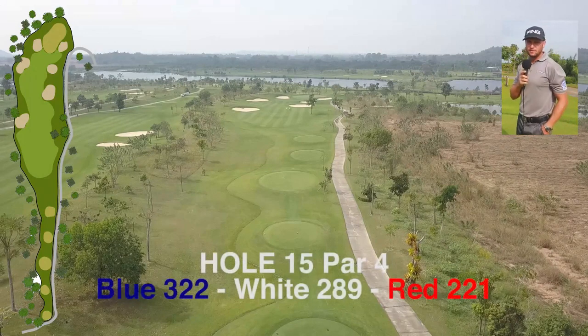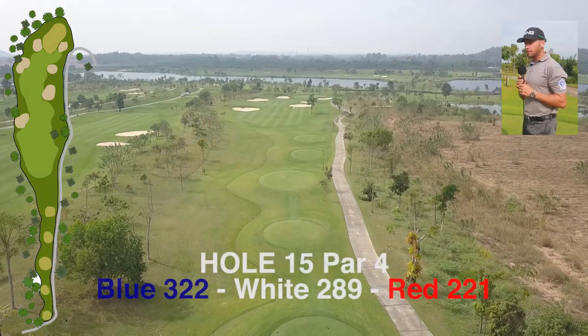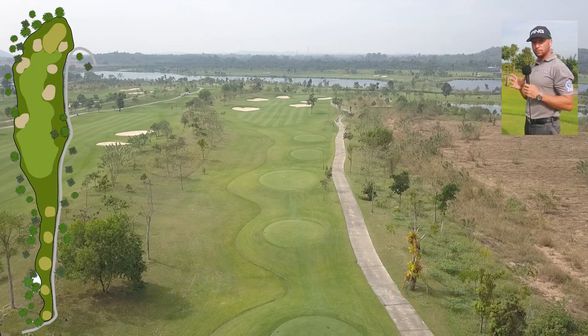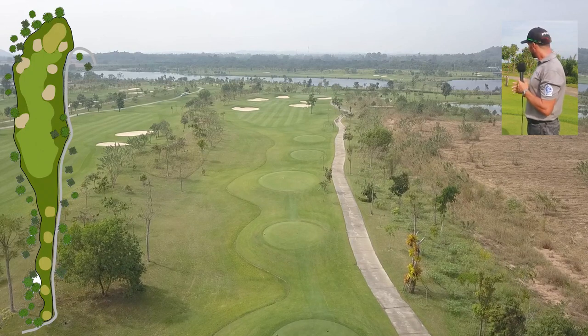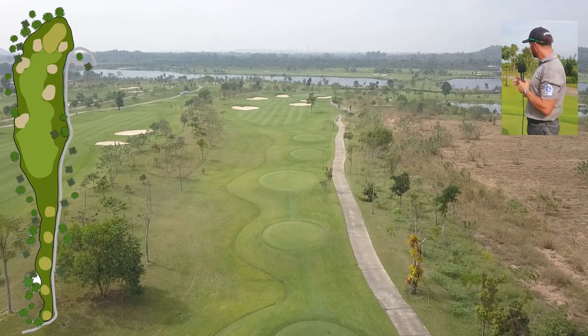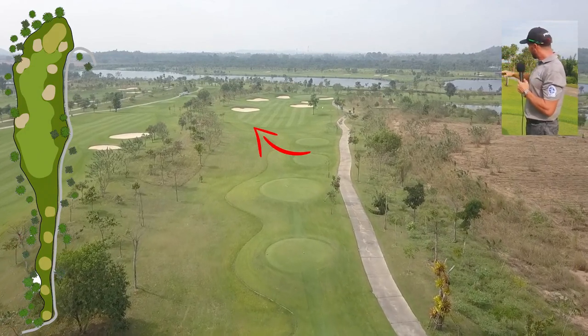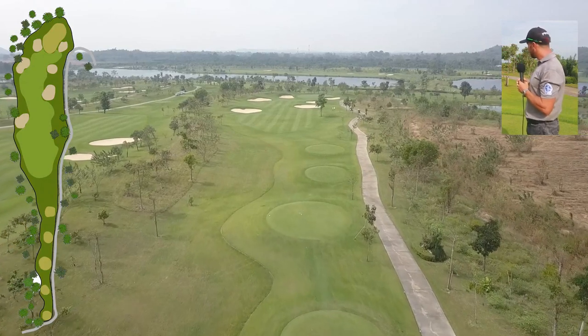Here we are on the 15th, another short par 4 with 322 yards from the men's tees all the way down. It's small, it's short, but quite treacherous. As you can see, we've got a lot of bunkers placed out there. So definitely, again, loads of trees and out of bounds on the right. So that's, again, something we want to avoid. Then all the bunkers, the first bunker on the left-hand side definitely comes into play off the tee. Even the bunker behind that can come into play.